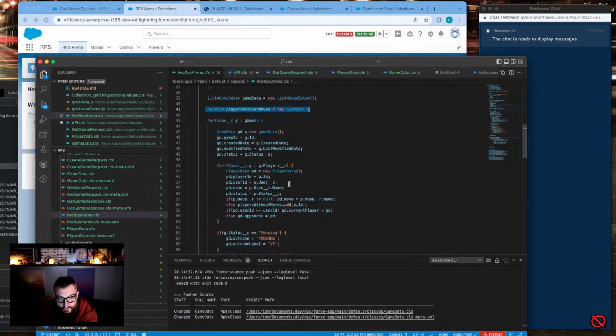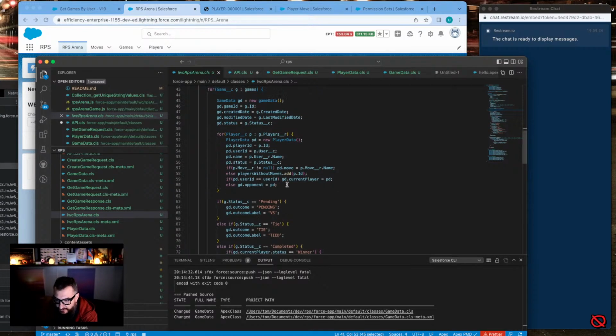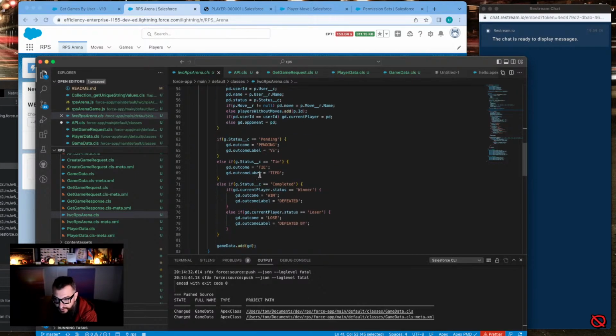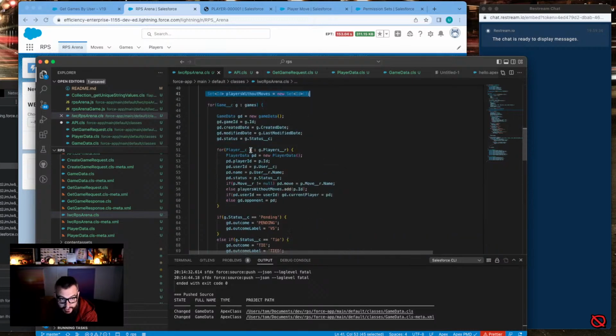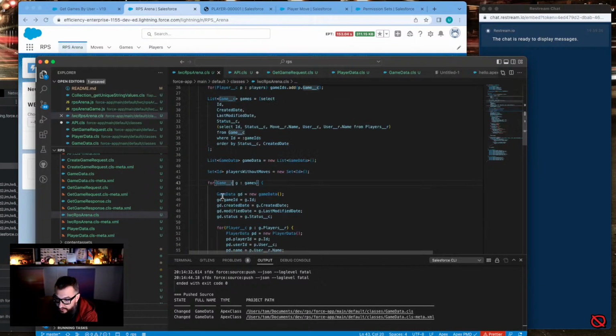So we have some logic that we wrote originally that handled the fact that there's no player move record for the player that hasn't played yet. Now we actually need that to be able to work from it. So in order, you need to be able to loop over something.